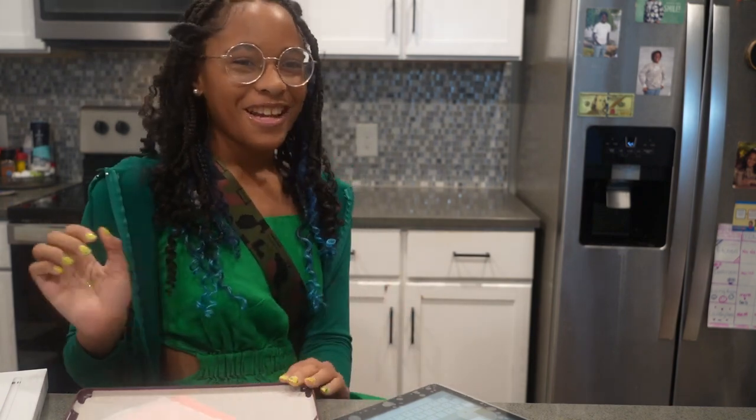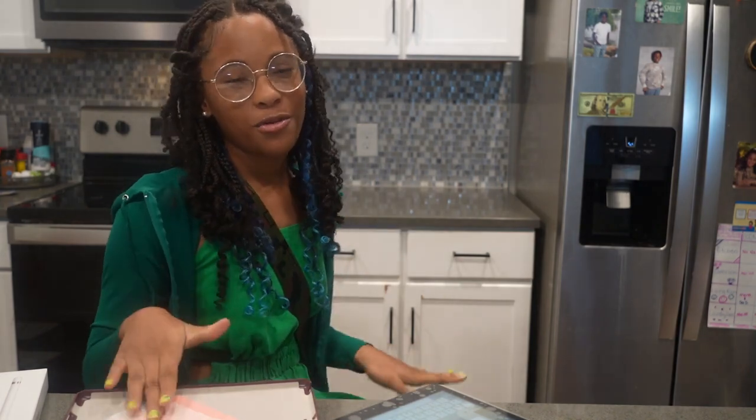I'm just excited for this iPad, and my art skills are gonna go to a different level, and I'll be showing y'all some of my art stuff, and I'll be drawing. Yeah, that's what I'm going to be showing you. So then, I'm going to be doing this differently. And it's going to be super different than when I draw on my phone and in my book. So it's going to be very different. So, yeah.